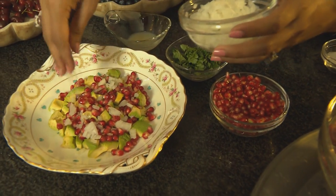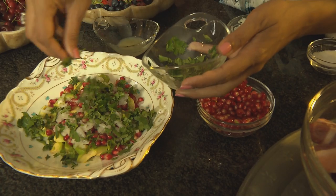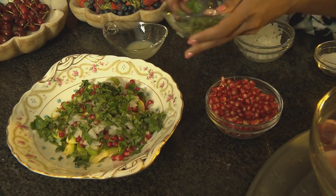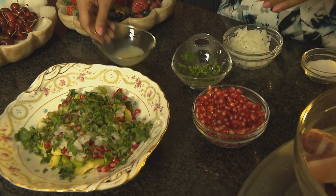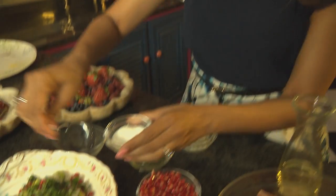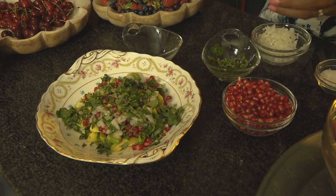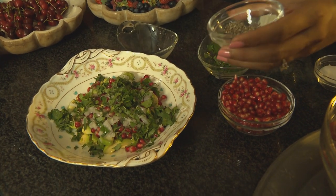You could also use red onions if you like — I'm keeping it really simple today. Coriander going on top, just some chopped coriander. Pour some lemon juice over. Lemon juice works really well with avo from a flavour point of view, but it also prevents the avo from turning brown. Let's season with salt and black pepper. It's all about keeping it simple.